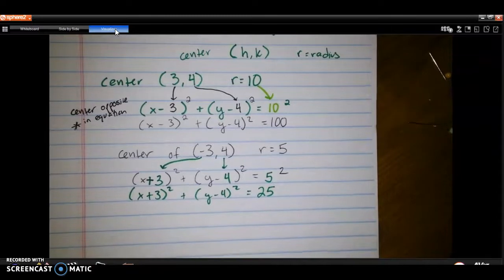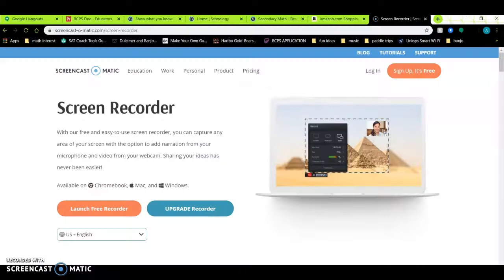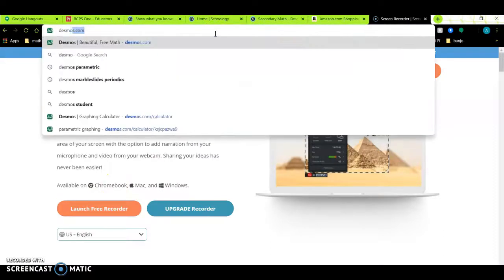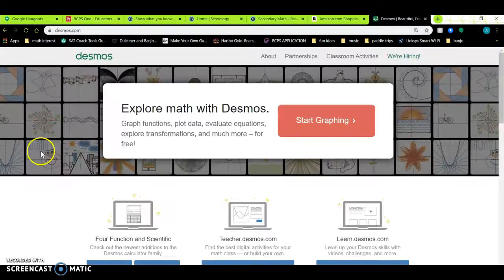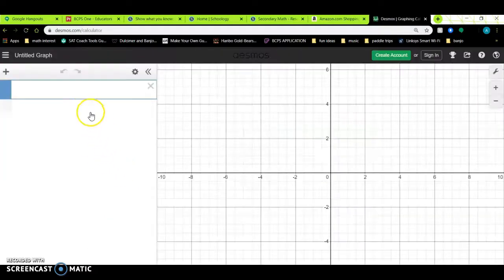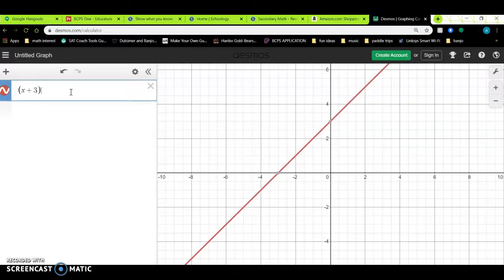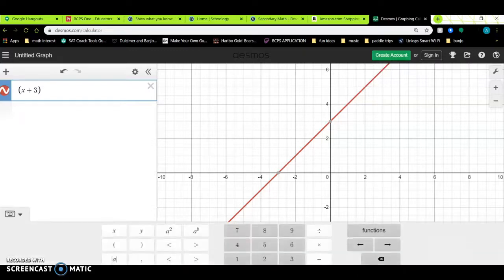And actually what we're going to do is let's go to Desmos and check this answer, right? Let me see if I can do this side by side for us. We're going to go to Desmos.com. And I'm actually going to graph this equation. We have x plus 3. And if you're not sure how to get squared, there's a few different ways you can do that. If you hit the little keyboard in the bottom left-hand corner where it says Show Keyboard, there's a little squared right here.